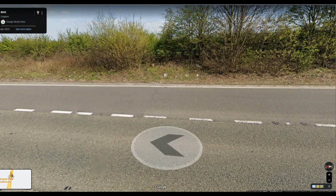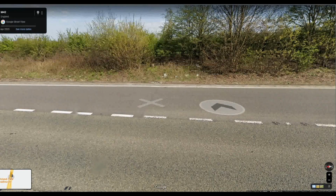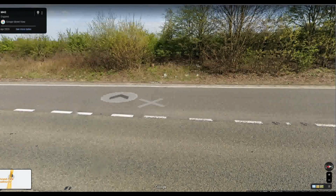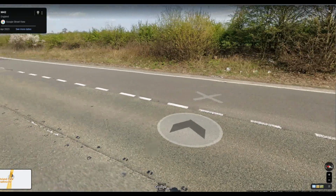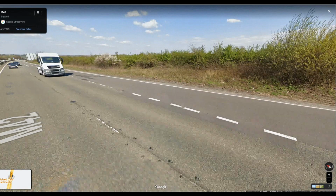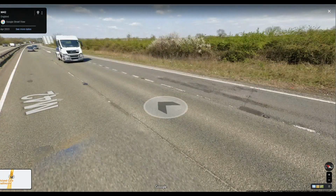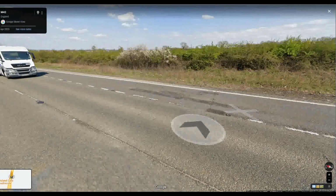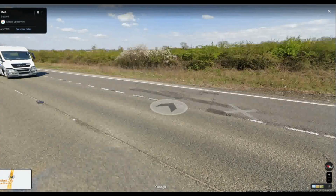And in fact, if anything, that surface is the same as this surface here, and that surface before is different. If any of this could have been changed at all, it would be here before, not after. What's going on way back here? That looks very, very odd. But you can see where this is, around the edges of it, there's all texture. It's definitely not lighter, it's darker.